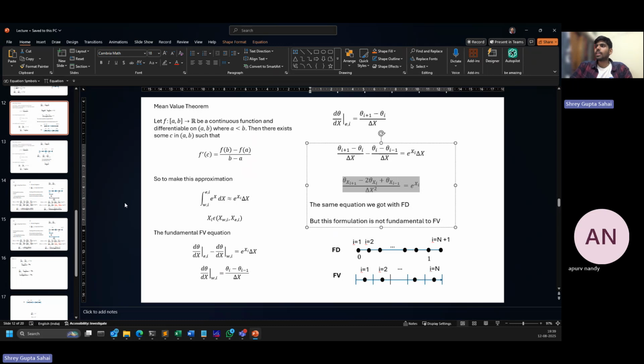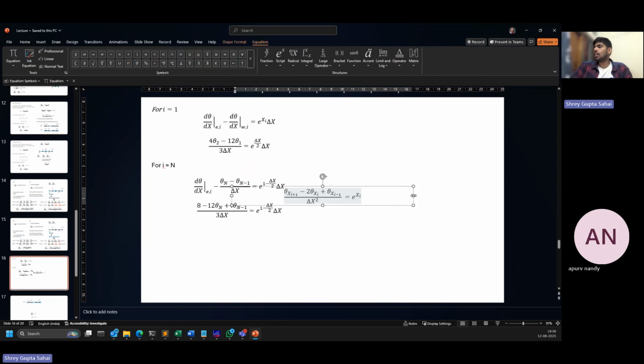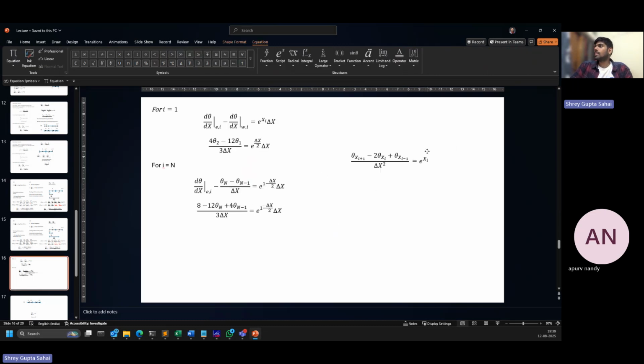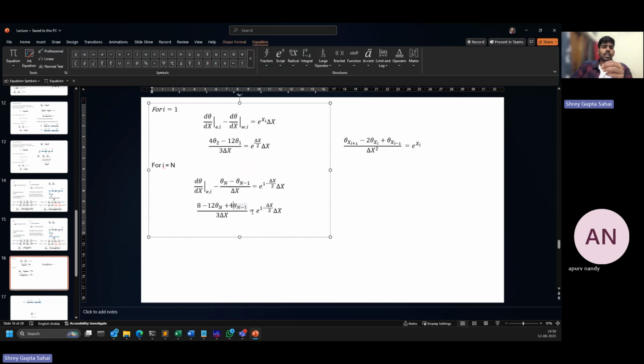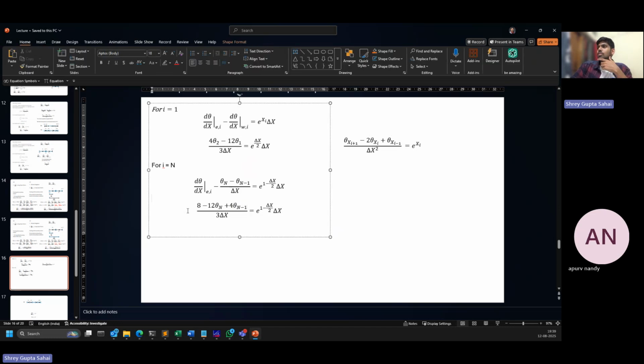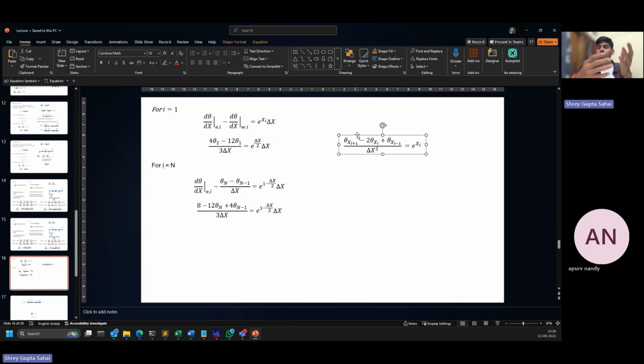Okay. And now numerically, you can just see that it now differs from finite difference, because at the boundary, you are not saying that theta of 0 is 0, but instead you're imposing these two linear equations. Now, just to answer Apur, your question, at this point your question gets answered, because now we have our equations, n equations and n unknown kind of situations. We just now need to remake our A and b matrices, and that will give us our theta values. So this is what we need to do.